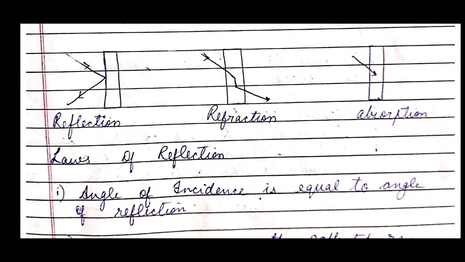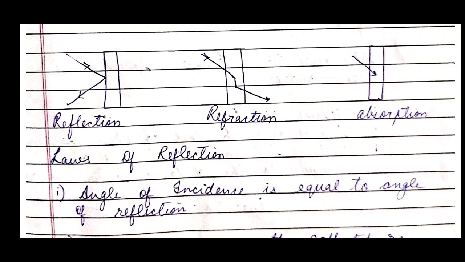Now for this example, when you are hanging a piece of cloth in sunlight, the ray of light will come and hit the cloth, and it will absorb that light and the clothes will be dried. That is absorption. Refracted means it will hit the surface and it will move into that surface. Suppose you have kept an object in a bucket of water.